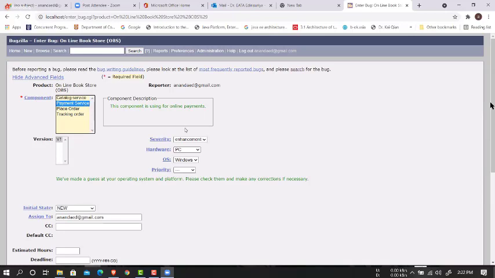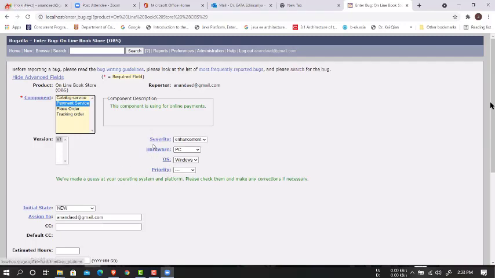So this component is using online payments. Then we have to provide some information: severity, priority, and so on. What is the hardware?